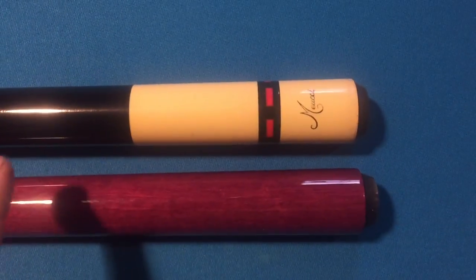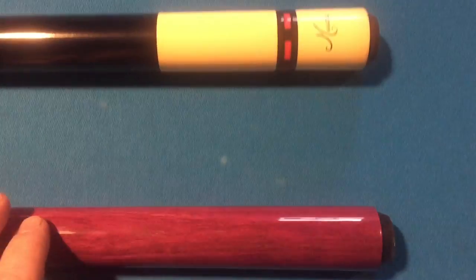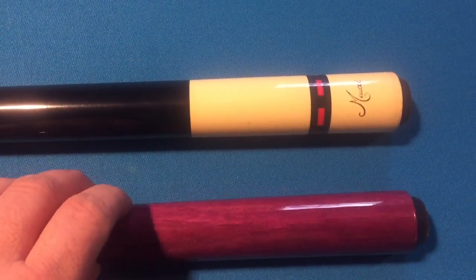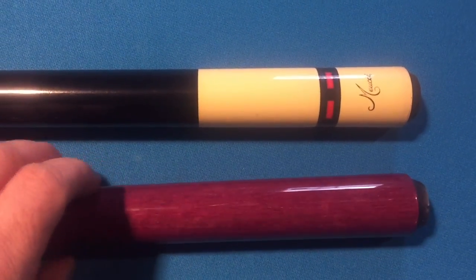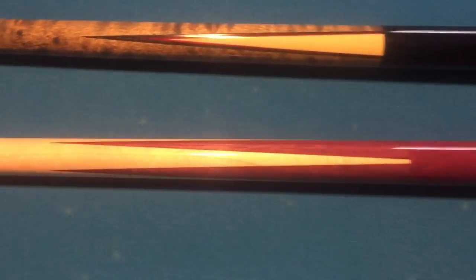Okay, finally received the Sneaky Pete without the Meucci logo. Here it is alongside my old 233-1 that I got when I was a kid. Pretty cute, still plays good.